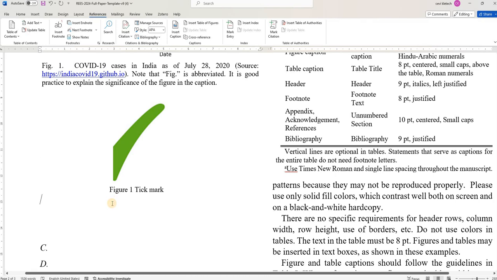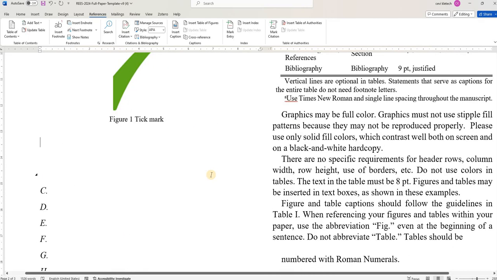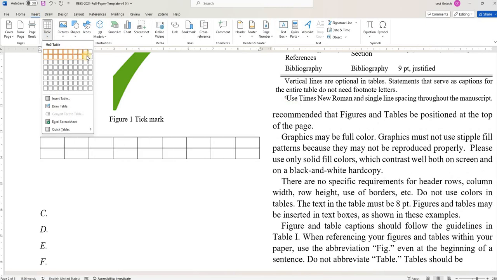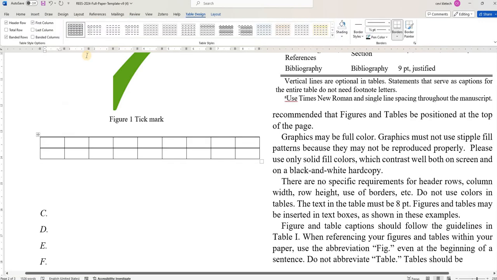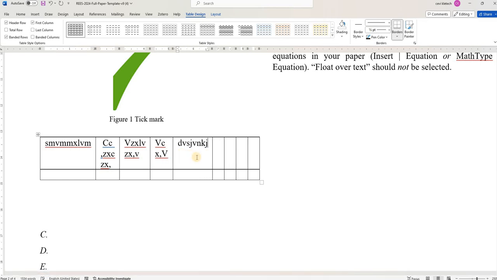Next, very commonly you come across the insertion of tables. When you want to insert a table, say suppose this is a double column format and you want to insert a figure, there are two ways. One is you can extend the figure for both the columns. That is also allowed. Otherwise, I can go and insert a table like this, within the single column as well. So if I have too much of data, it's very difficult for you to handle the table.